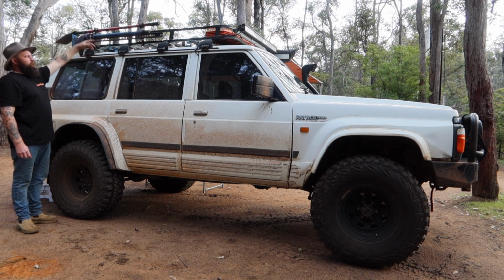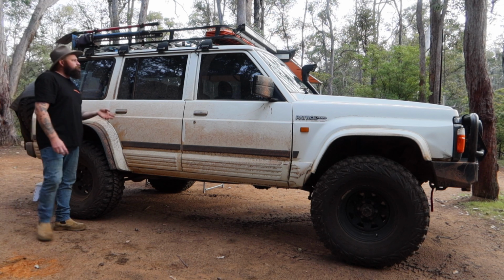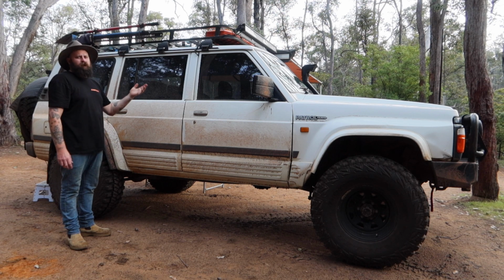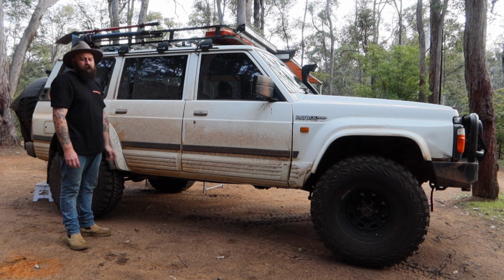And then I've just got a shovel, for any situation that may need recovery and a shovel's involved. So that's for that. And then I've got a full set of Max Tracks. Again, they're worth their weight in gold as well. I don't need to discuss that. Everyone's seen plenty of footage of how good Max Tracks are. If you're wondering if you should get some, you should definitely get some.